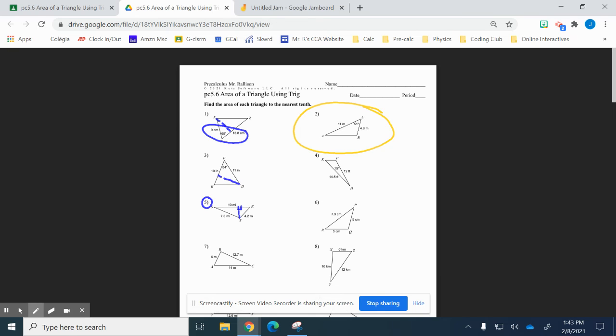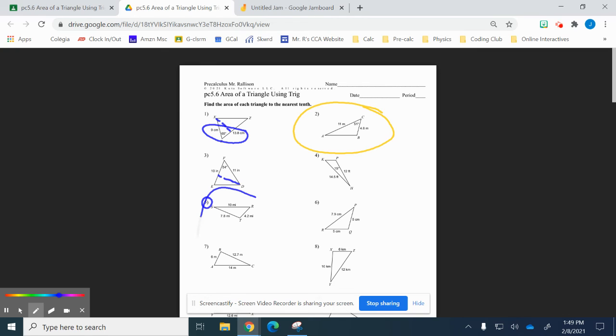Although actually, nope, it isn't. If you knew how far this piece was, then you could use a trig function, but you don't, so you can't. So what we're going to have to do there is, and I'm just going to give you the steps. We already had a worksheet on the law of sines. So on this one, for instance, we've done law of sines and cosines, and we have to use those.